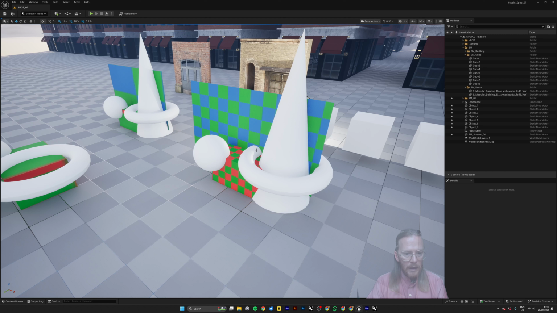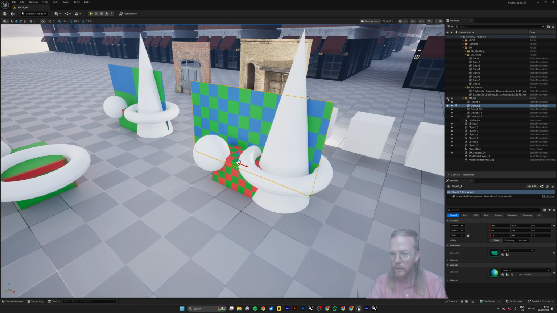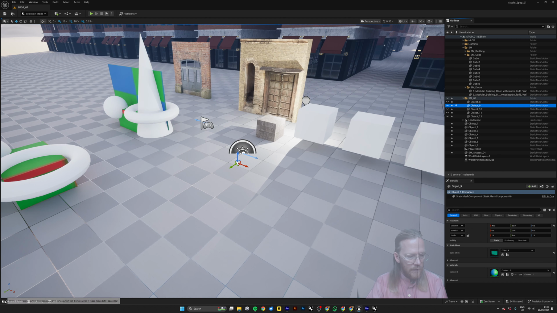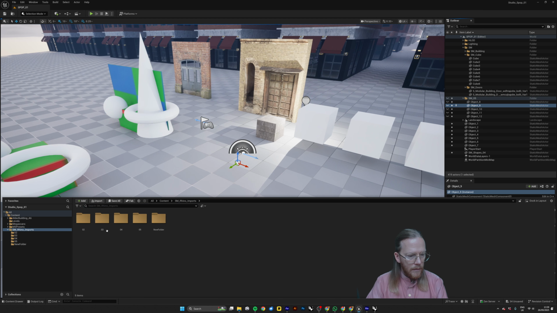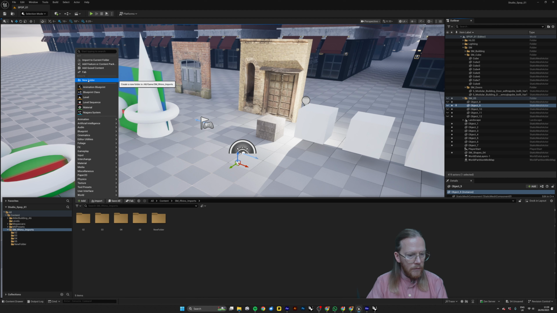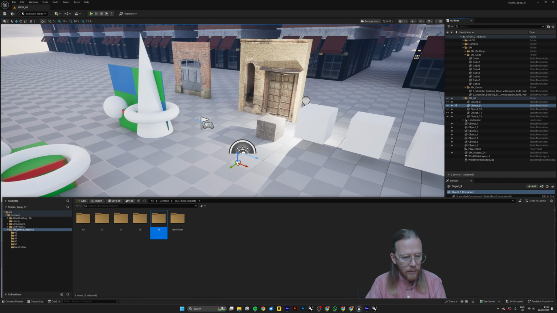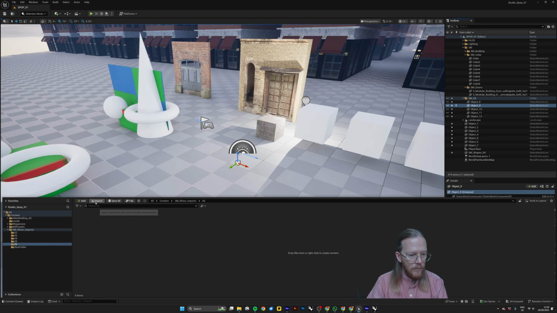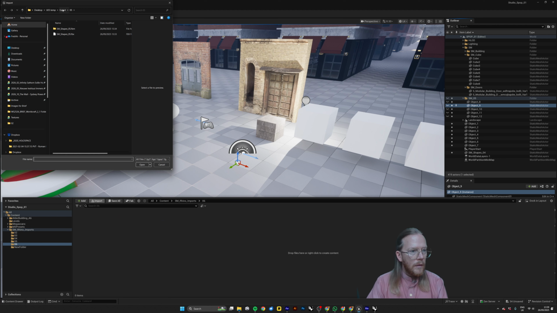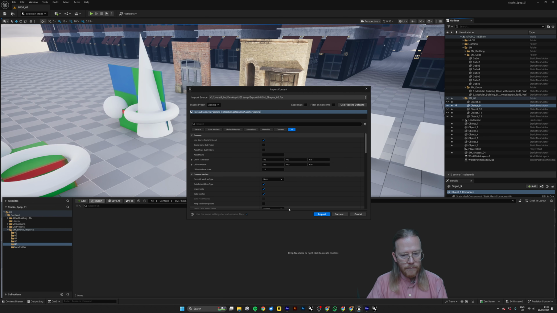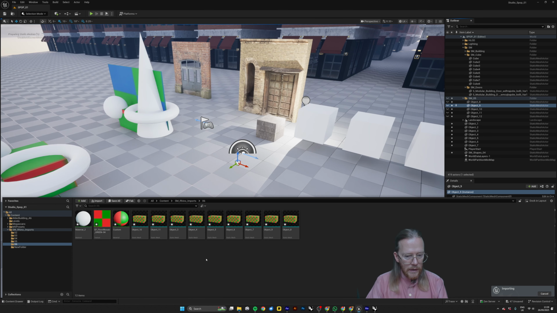Yes, happy with that. And I'm going to hide these ones because they're going to end up being in the same place. New folder. Import.